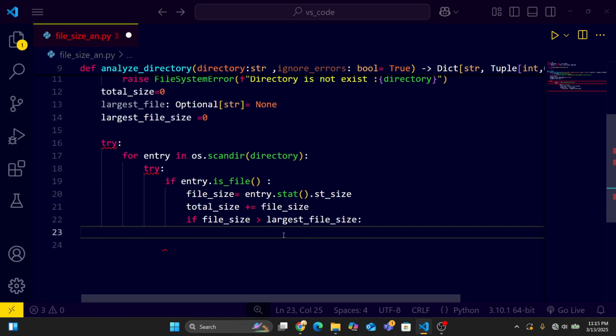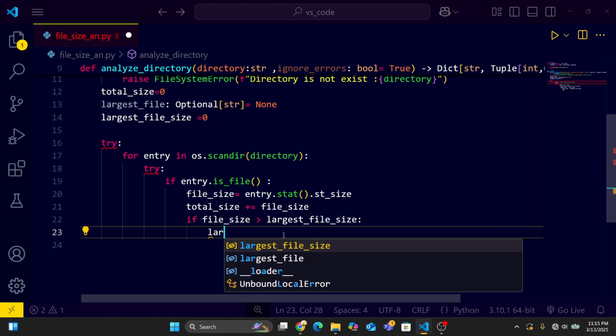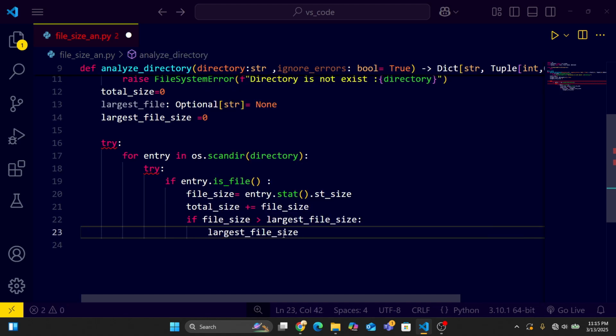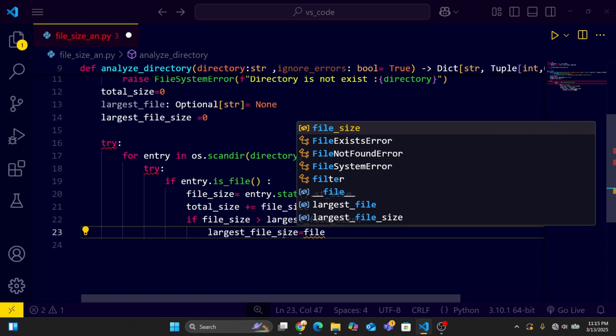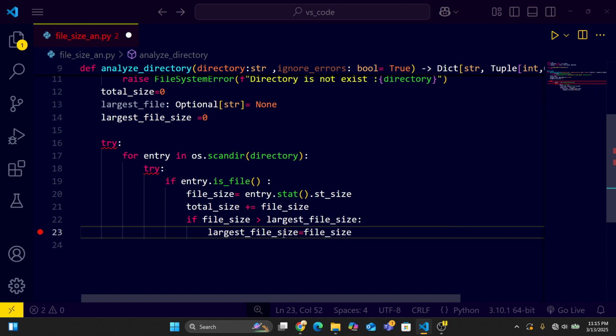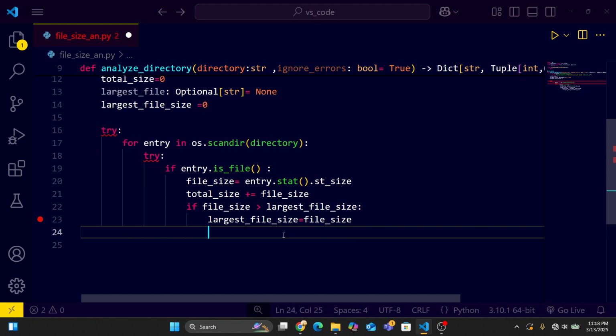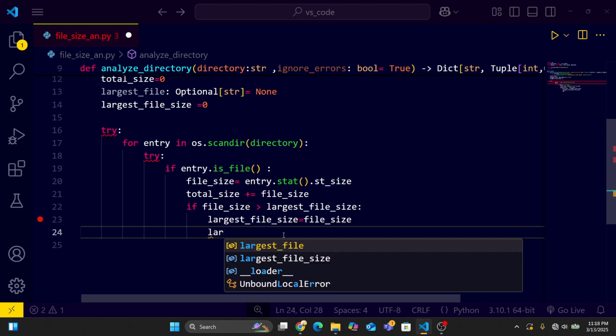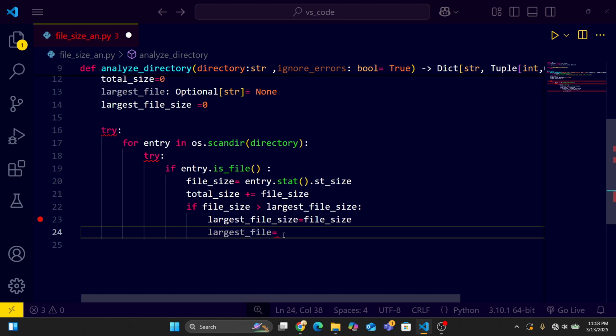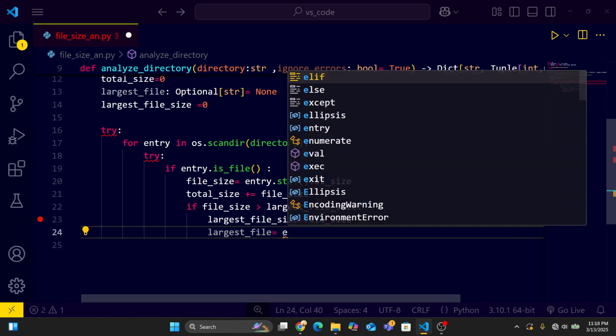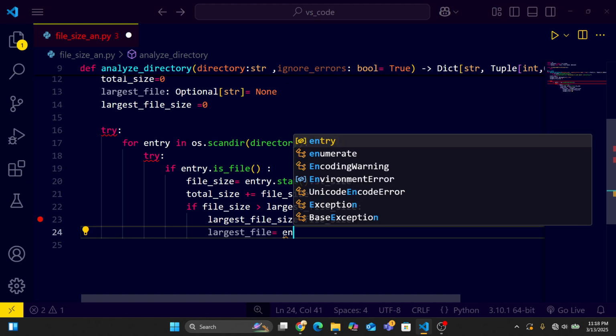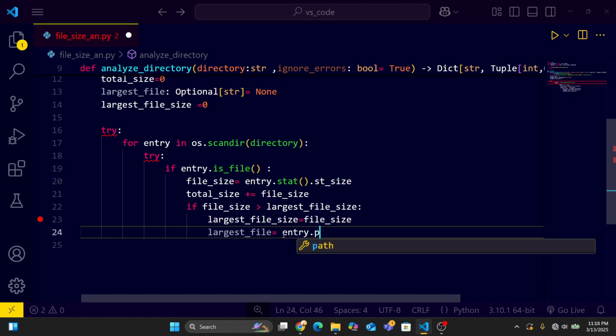Then largest_file_size will be the file_size. This is the variable I created: largest_file_size will be the file_size. Now largest_file_size equal to file_size. So now largest_file equal entry.path. So what is the path? This is the entry, entry.path.